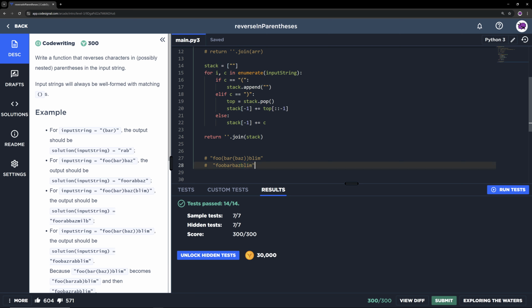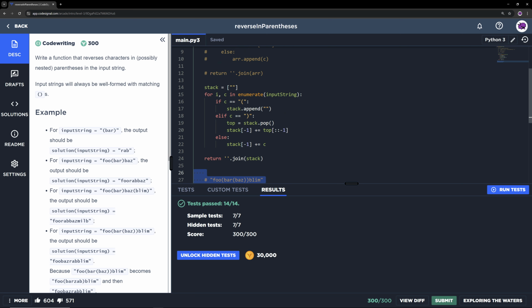All right. So I guess I should explain this a bit further. The idea is that you have a stack. This can be a list of lists for an optimal solution too, but whatever. We're just gonna do it with a list of strings. Whenever there's a beginning parentheses, you add an empty string like this.